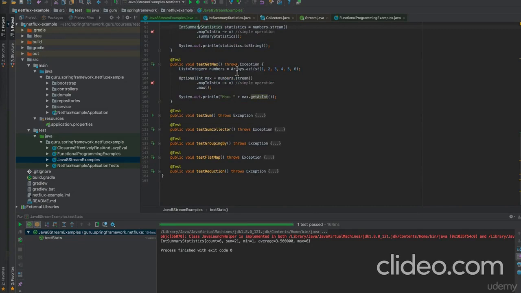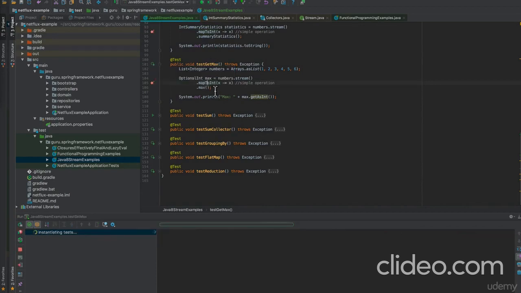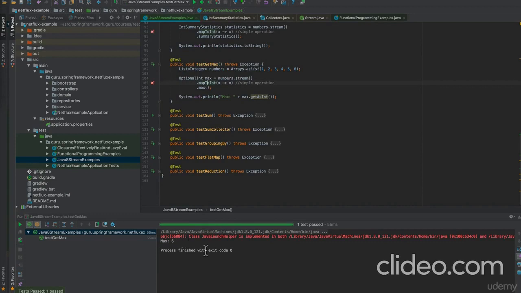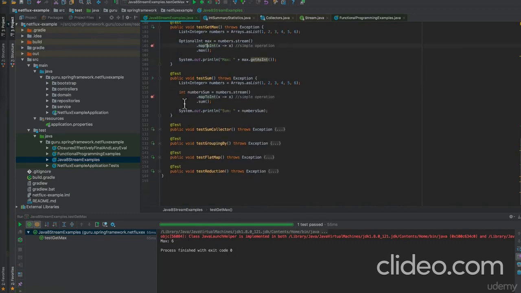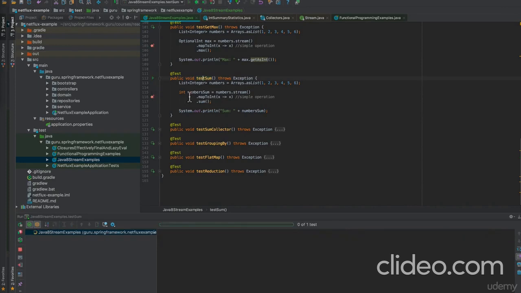And if you just need the max, there's also a way to do that. There's several different implementations of this. So this is going to return back an optional int, and we'll go ahead and run it. And that's just going to return back the max value as an integer. And there's actually implementations for everything in the summary, so you don't have to run the full summary. You can just run the individuals, should that be what you need.